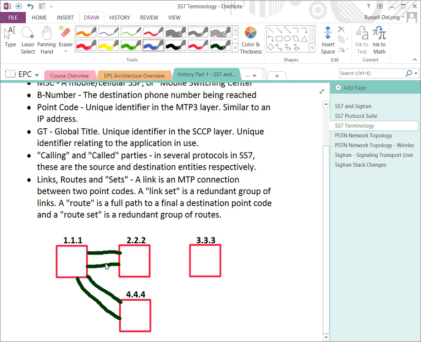However, this can get a little bit more complicated than it might sound. It might sound straightforward, but at least a little bit misleading. You could have one link here between 1.1.1 and 2.2.2. So you could say that you had a link set with one link. You could say that you had a route to 2.2.2 via your link set. And you could say that you had a route set to 2.2.2 with one route. And within that route you have one link set, and within that link set you have a link. So you can use that terminology to map it quite a bit, even though you might only have one link. You could say that all four of those things might be down if you pulled one cable between 1.1.1 and 2.2.2.